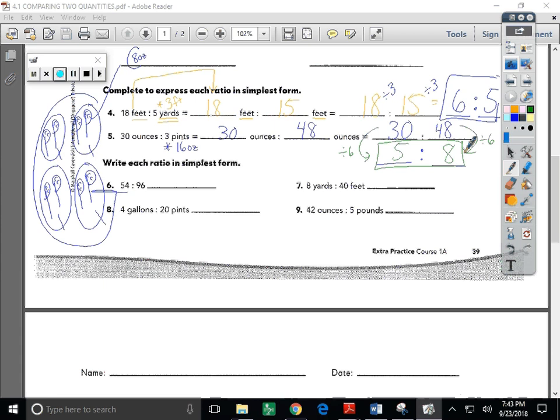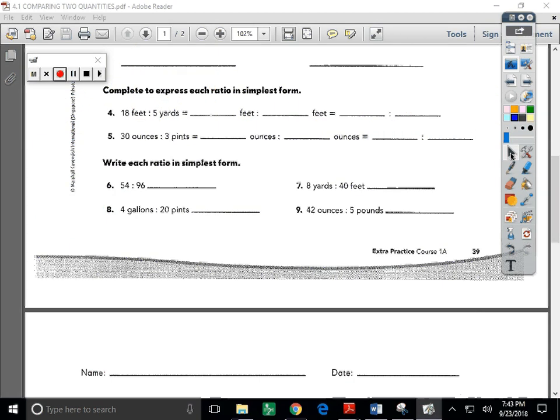This next section, I believe you're well equipped for. You're going to have to be careful. Number 6, super nice. You're just going to simplify. But number 7, 8, and 9, you're going to have to find me what? Like terms. The last thing I'm going to look at with you is on the back side of this worksheet.